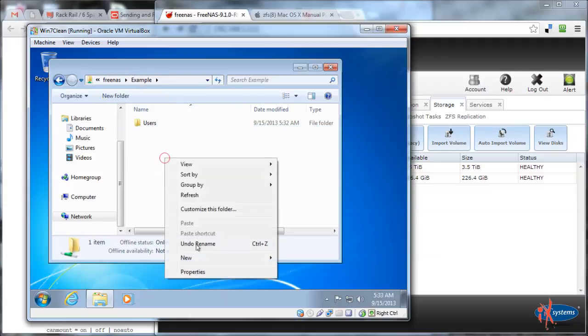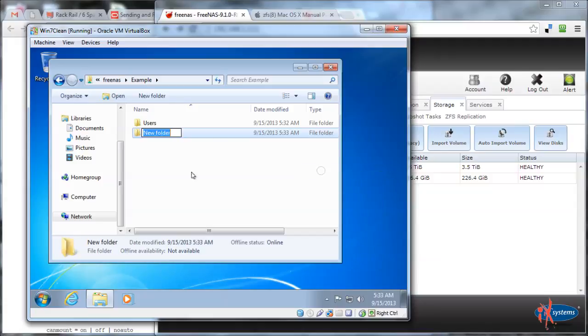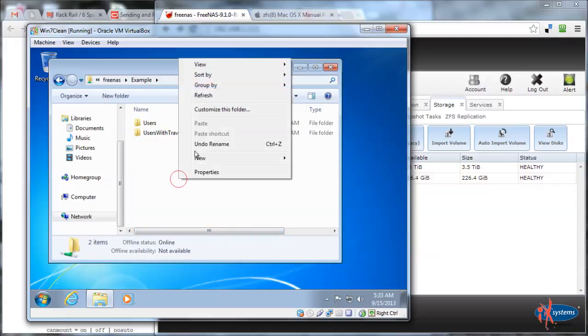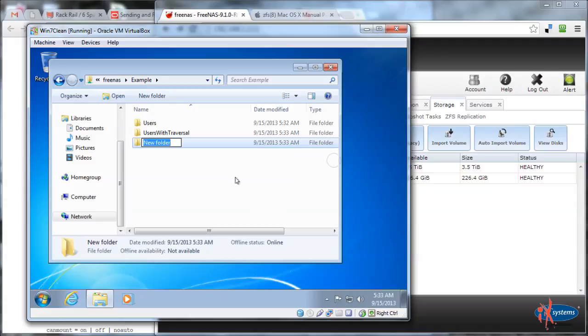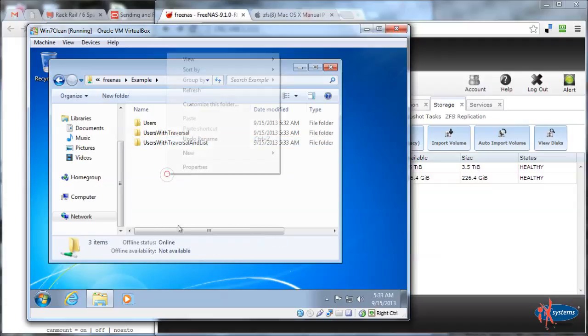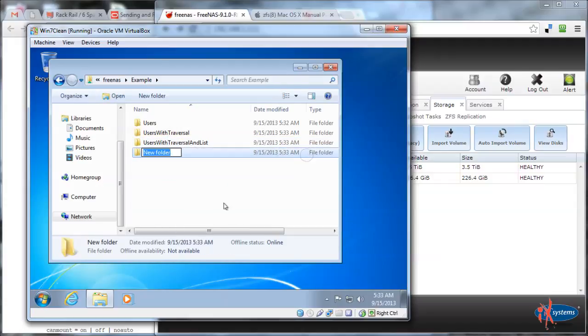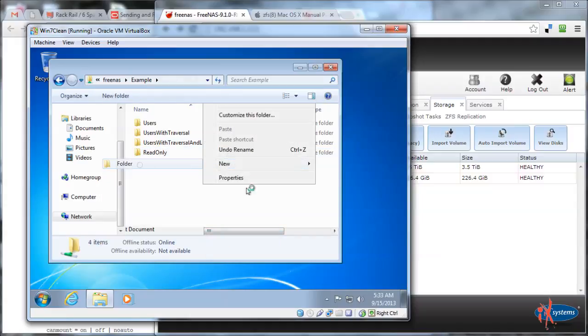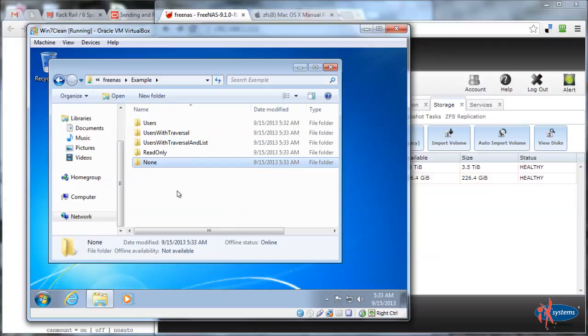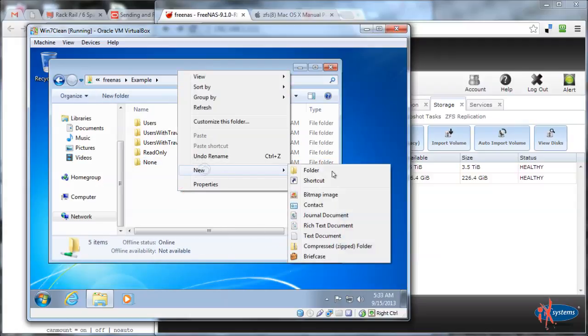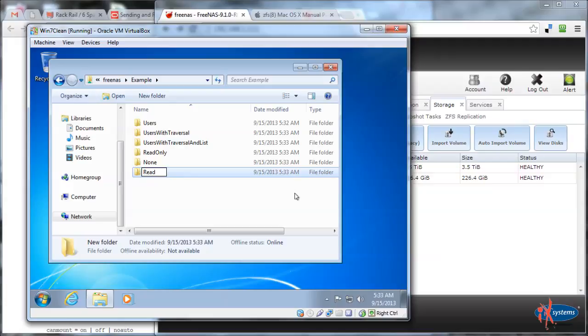So users, I'm just going to leave that default. Users with traversal, users with traversal and list, and read only, none, read modify.